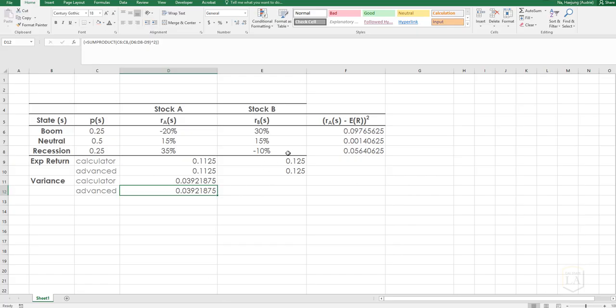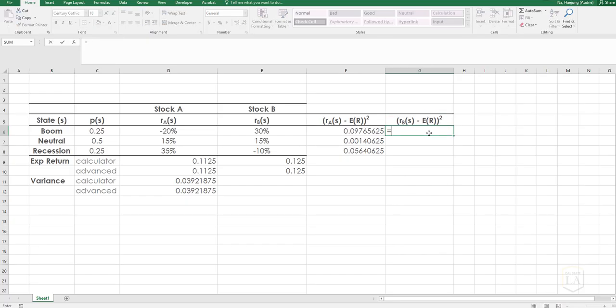If you wanted to try it for stock B, you can do the same thing. Let's do the deviation from mean squared for B as well: return minus expected return squared, for each of the three scenarios.